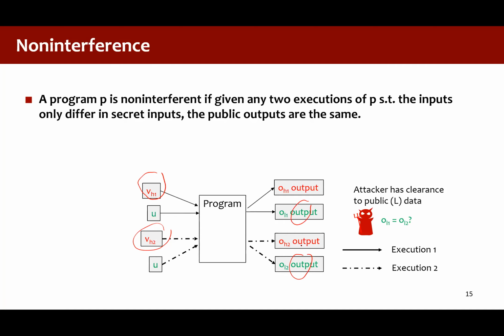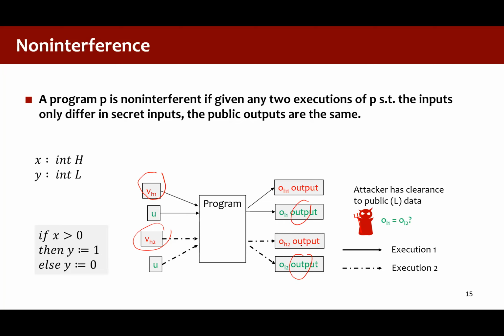This is saying that the attacker actually cannot guess what the secret value might be, or there's no dependency between the public output and the secret input. All right, so that's a way of specifying non-interference in this very, very simple sense. This is with the two levels. So we can actually do a simple example here.